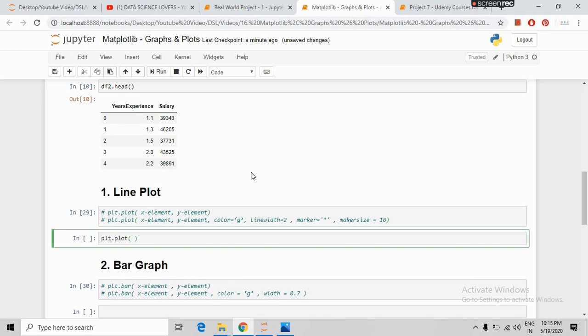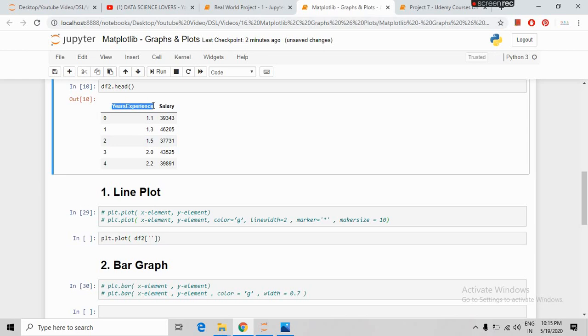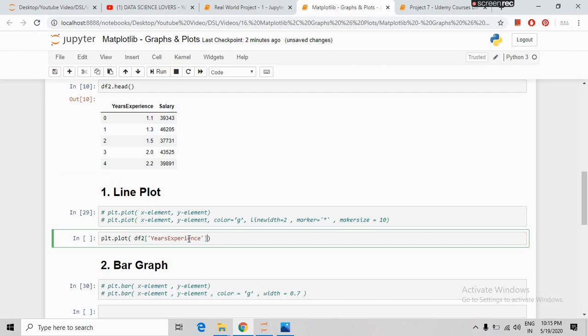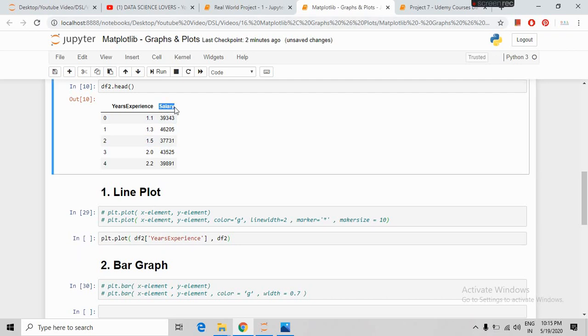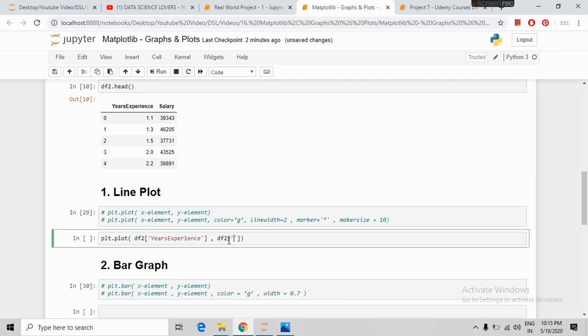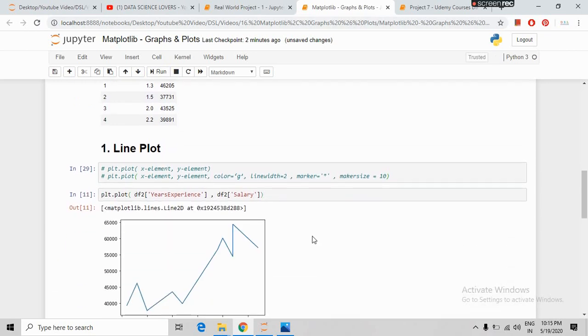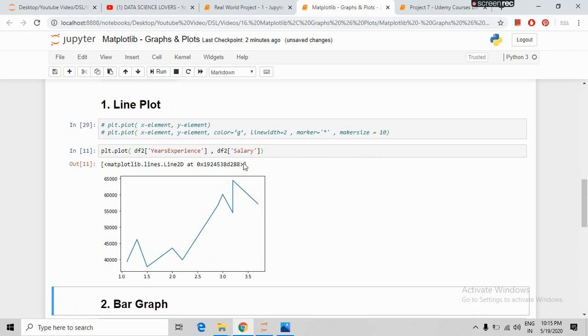For this we have to choose the columns from the data frames. So from data frame 2 we consider the year experience column for the x-axis, and for the y-axis we will consider the salary column from the same data frame. If I run this, then you can see this is a simple line graph.